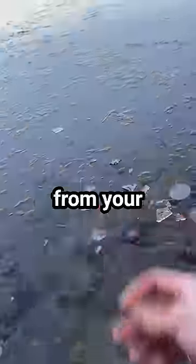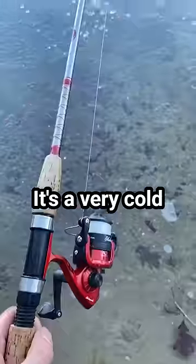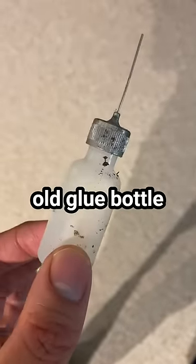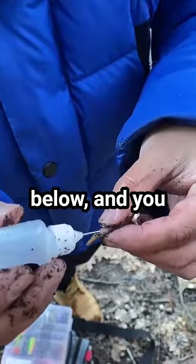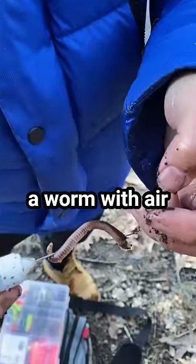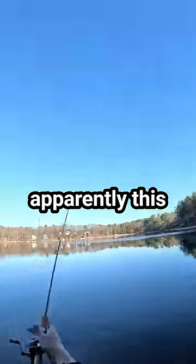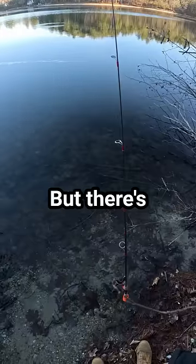Now I'm using a secret technique straight from your grandfather's handbook. It's a very cold day to fish, but my boy Albert recently taught me this old-school way to catch trout. You take an old glue bottle with the needle tip — I'll link one below — and you use it to inflate a worm with air on either end. Instead of your worm sitting on the bottom, it now floats, and apparently this thing slays trout. But there's only one way to find out.